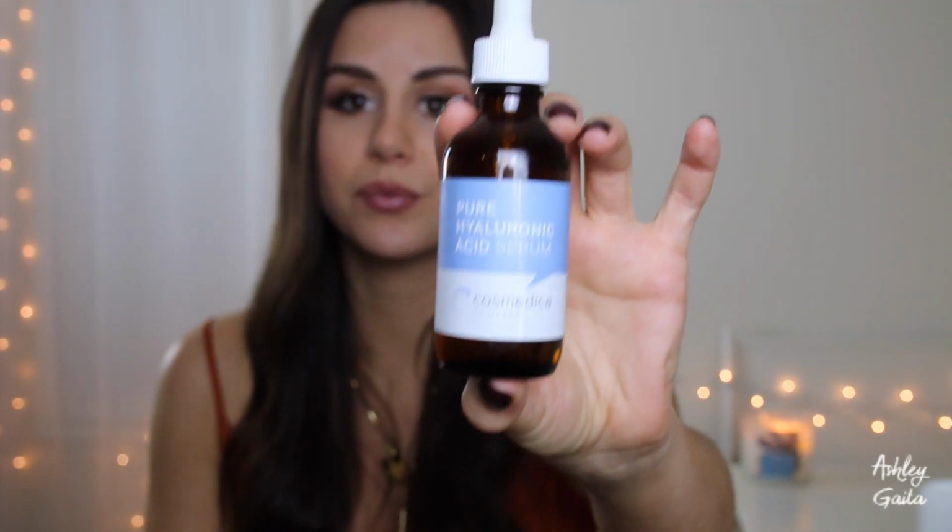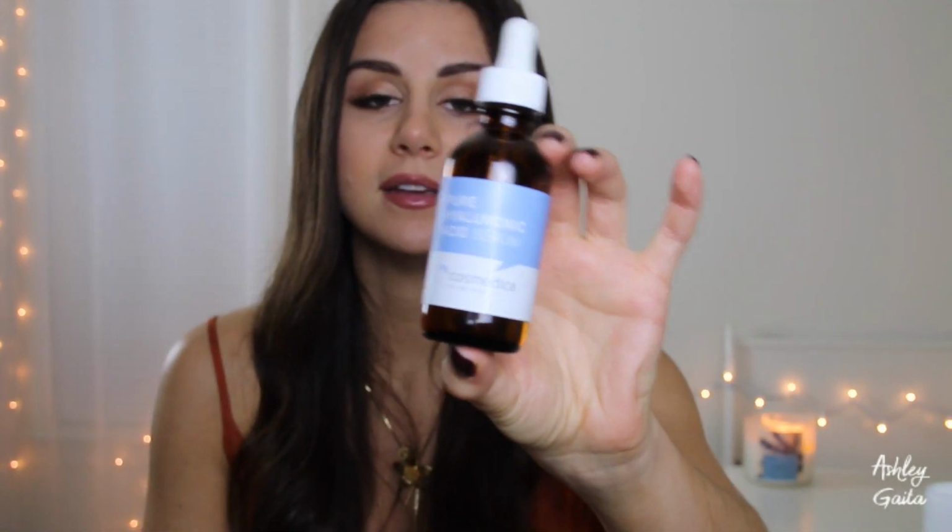Now, prior to using it, obviously make sure you have a clean face. You don't want to do it while you're dirty because that would probably cause an infection. I use my pure hyaluronic acid serum, and the reason you want to put this on first is because this serum is meant to plump and add collagen to your skin. It's meant to be an anti-aging serum. So I put this on first so that it's already seeping into my pores, and then I use the Derma roller, and you go over each part of your face.